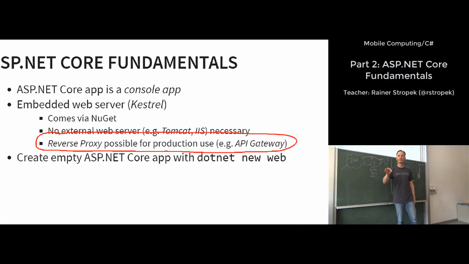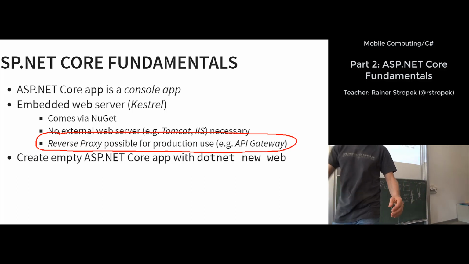For simple APIs, it's not absolutely necessary. If you are not a commercial provider and you just try something in this course, we don't need an API gateway. But if you think of founding your own company and offering a public API and you are afraid of hackers, you should really consider setting up something like this. And nowadays, luckily, you don't need to set up and maintain these things manually. You just rent them in the cloud. There are many cloud services providing such services, and they don't cost a fortune. Got it? Good? Good.